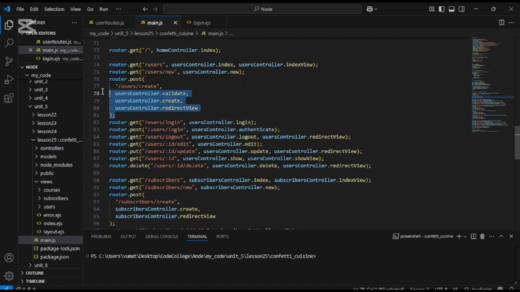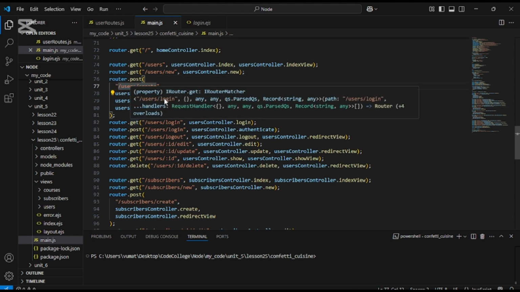Okay, let's say we create a new user. What happens when you create a new user? First, we make a get request to this API endpoint in order to get the new page, and this function is called. Then a post request is made. So with this route, we make that post request while we're creating that user account. We make that post request to this API endpoint.